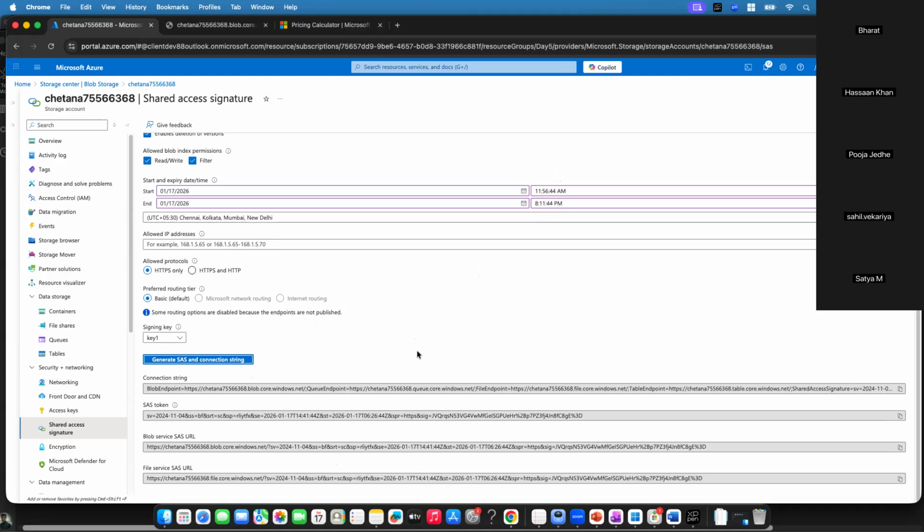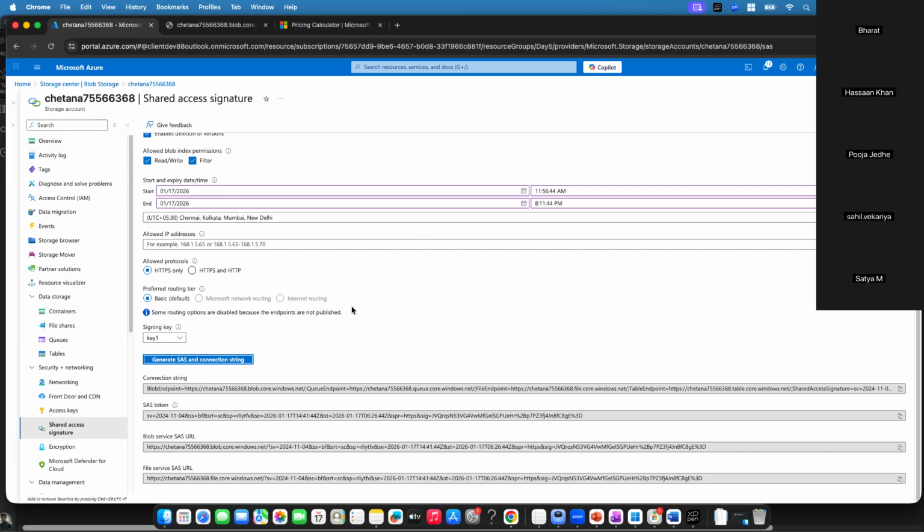So this is kind of a bond, or this is kind of a signature. Once you sign it, no one can change it. So if you have made any mistake and you have to resolve these things, then you have only one option, delete the storage account. No other options. So that's why whenever we are creating SAS tokens, you have to keep an eye on each and everything, right?